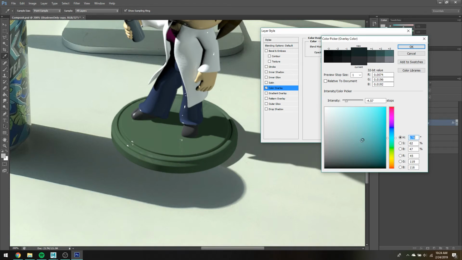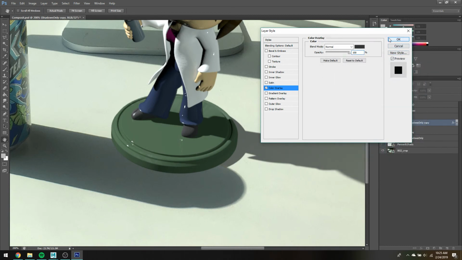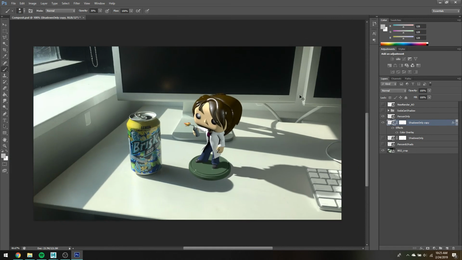I feel like the green does actually kind of work better. Cool. We're just going to run with this and call that halfway decent.